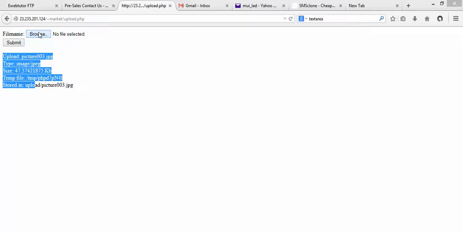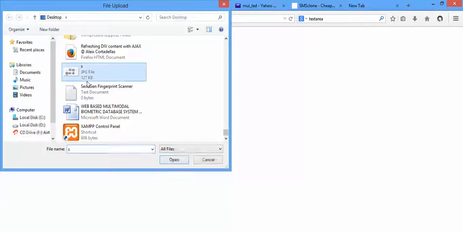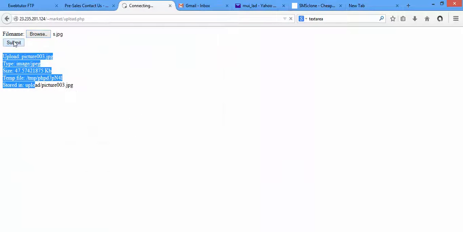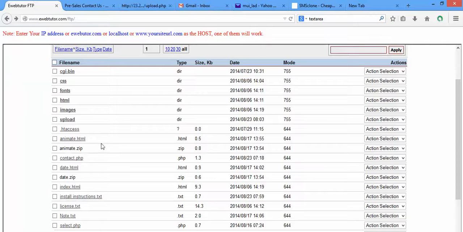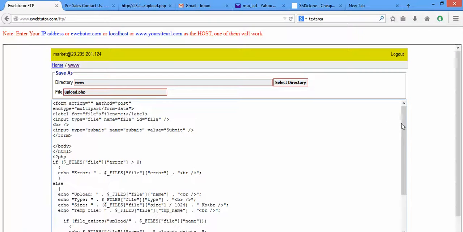Let me upload another file again. Let me upload this one. If all is well, it has uploaded successfully. You can open the code, upload.php. Can you see? This is the code.